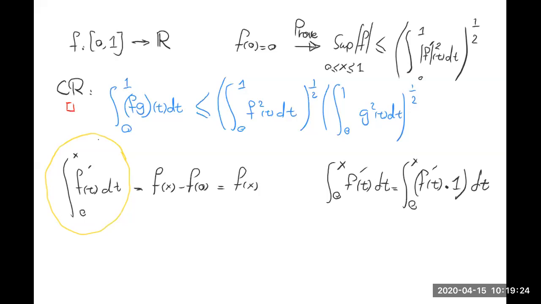But it's interesting because maybe it's better for me to slightly change the notation in the Cauchy-Schwarz inequality. I would use, say, the functions h and k. I will tell you why I'm doing that. So h, k, because we have a function f here and a function f in the Cauchy-Schwarz inequality and in our question, and they are different things. So we want to use the Cauchy-Schwarz inequality. We want to take h to be f prime and k to be 1.